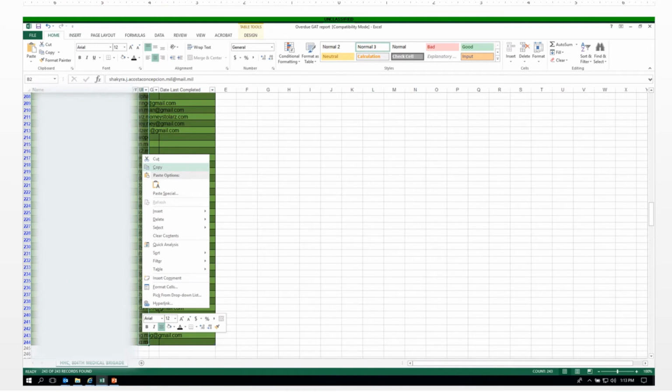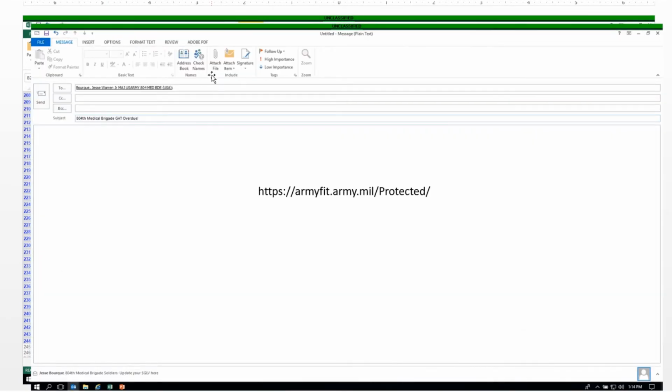Then you'll go into your email program. Outlook is what I'm using in particular here. There's always going to be soldiers who, even if you tell them not to reply all, they're going to reply all. So this is where you can use the blind carbon copy. I'm sending this email to myself, but I'm going to paste all those email addresses from the spreadsheet into this blind carbon copy field right here.